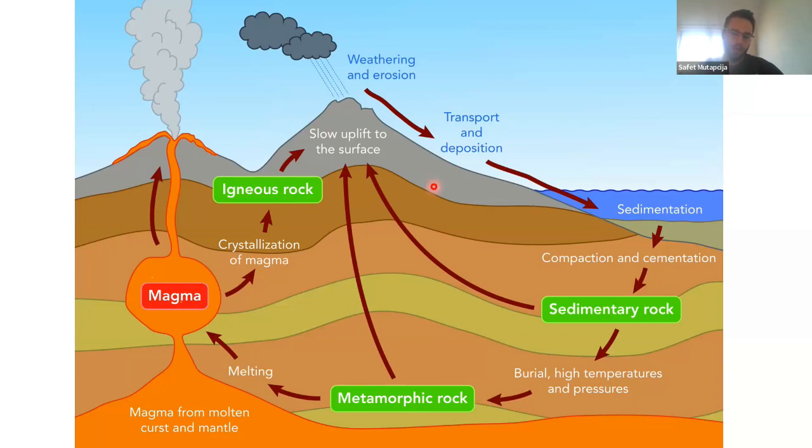What could happen as well is that we keep building up layer on top of layer of rocks, and the tectonics pushes those rocks deeper into the ground where we have really high temperatures, close to the magma. Because of the high temperature and high pressure, the minerals start to deform, and there are newly formed minerals as well. Now those are called metamorphic rock. And metamorphic rock can melt and become magma again, and then igneous rock as well. It's a continuous process that's happening at this moment somewhere.